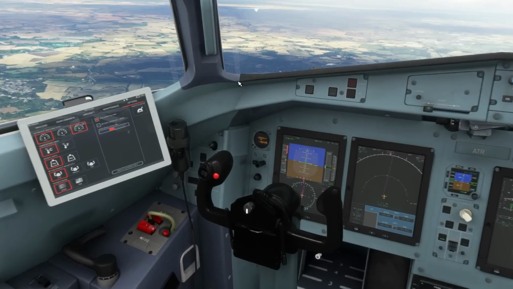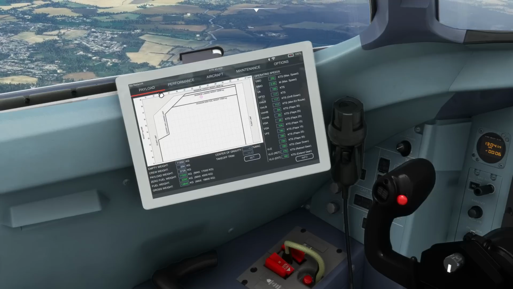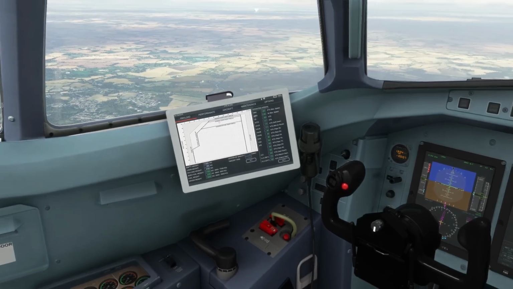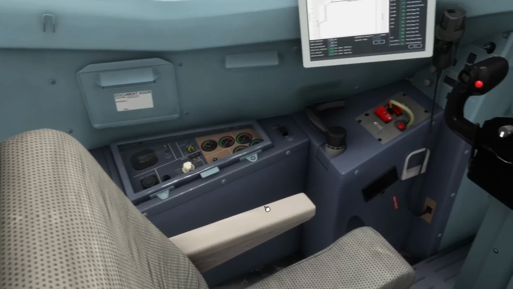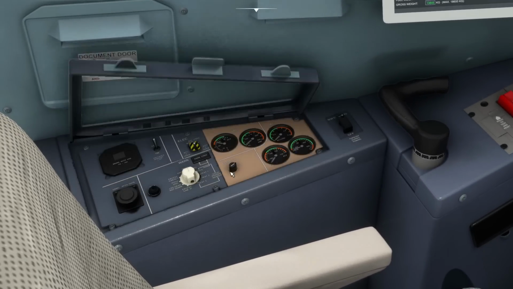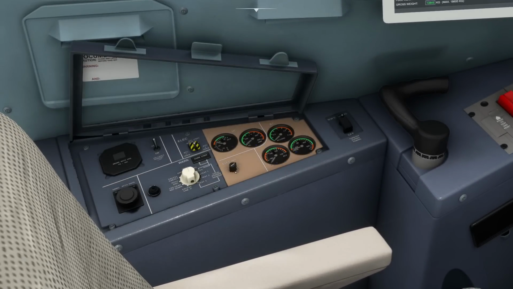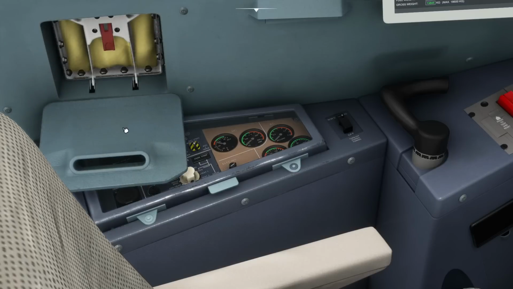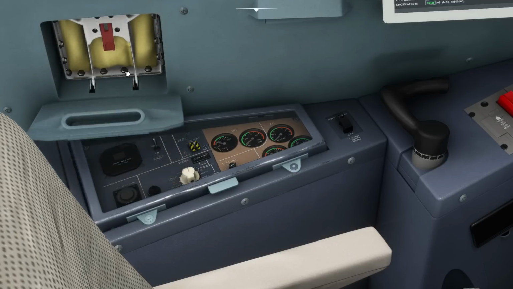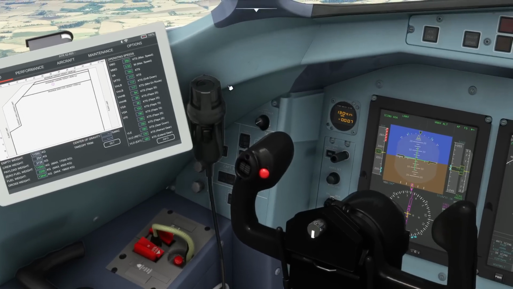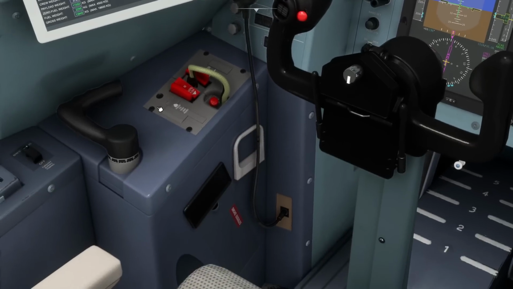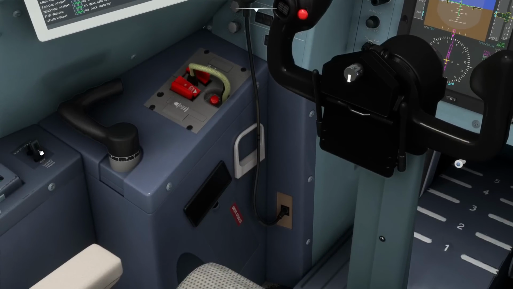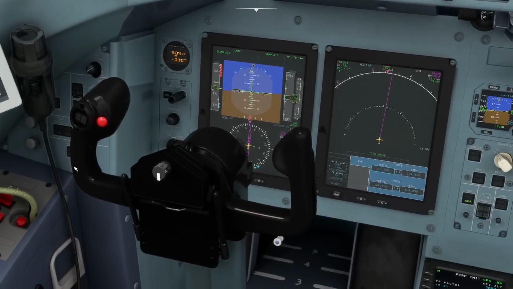Okay, so let's go and have a look around the cockpit, shall we? So over here we've got the electrical monitoring systems, which are quite cool. Under a cover, there's lots of panels that open up, and things appear to be clickable that you wouldn't expect to be. There's a nose wheel steering system which is on by default, which is quite interesting.